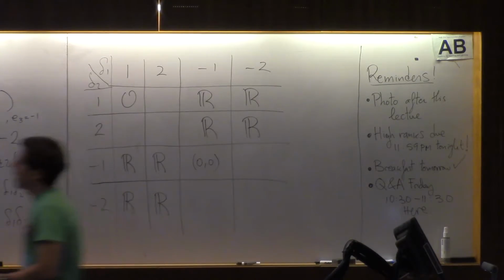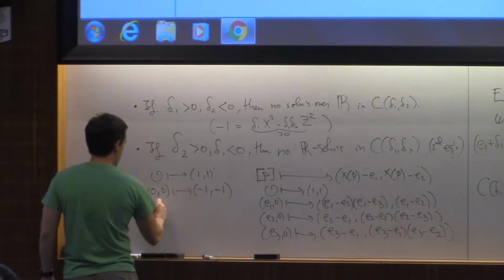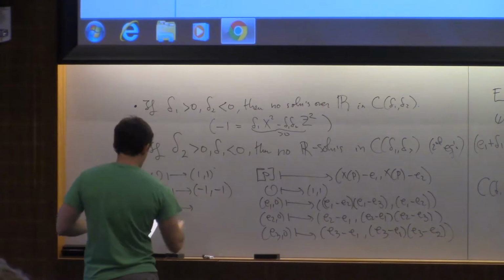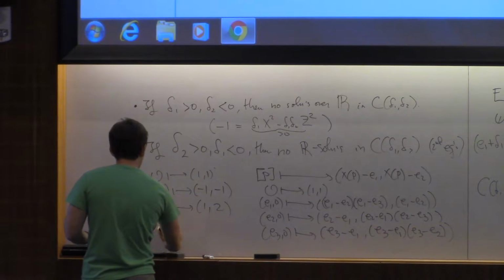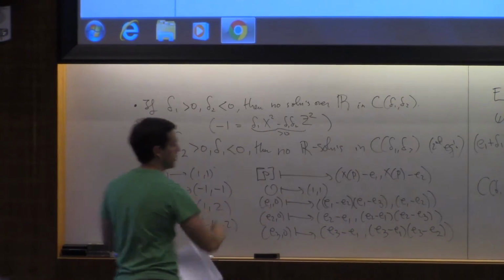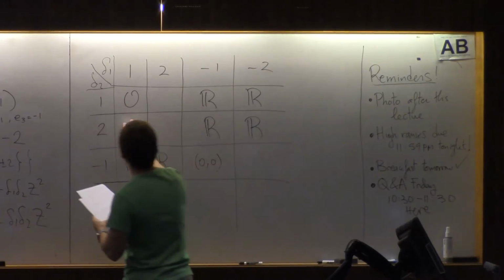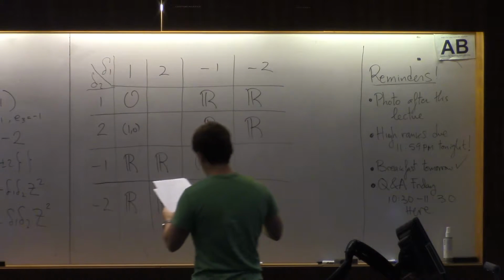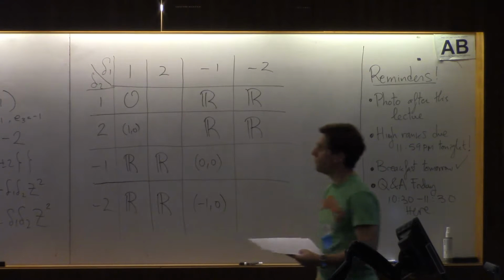Okay? How about, so that is my (0, 0). How about (1, 0)? That I'm going to just tell you goes to (1, 2). And (-1, 0) goes to (-1, -2). You can write it, you can check it. So (1, 0) goes here, great. And (-1, 0) goes here, great. Okay?